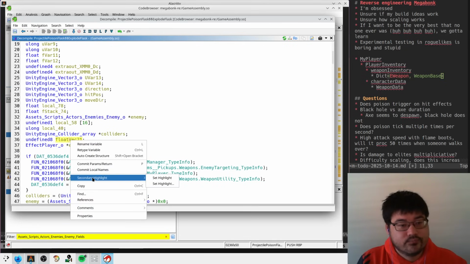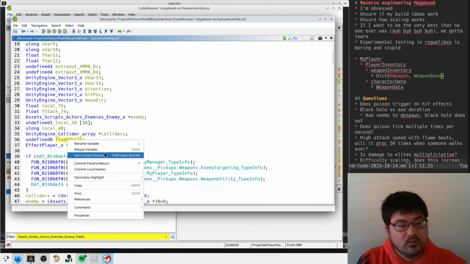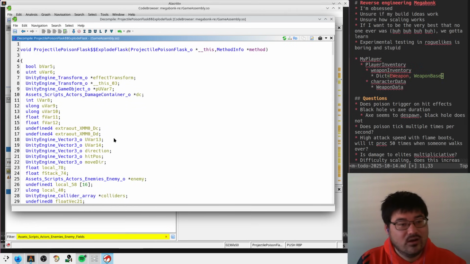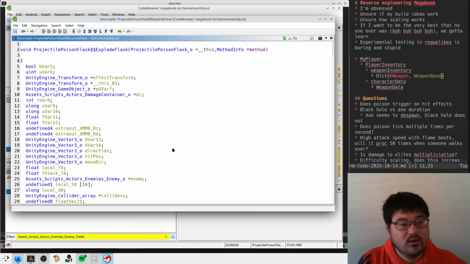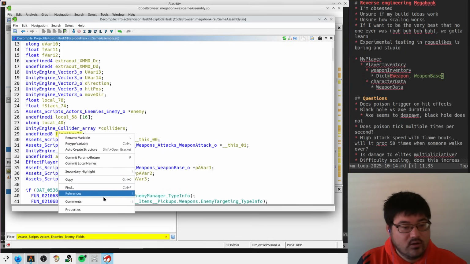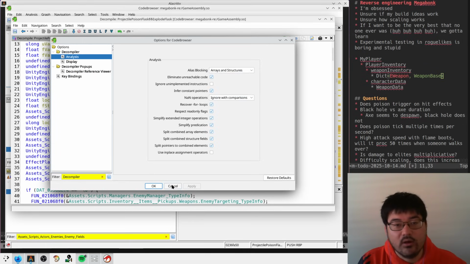There's gotta be some way. Whoa, what just happened? I hit commit local names and that did something. It just moved it. Properties? This is more about like everything, right? Alias blocking.